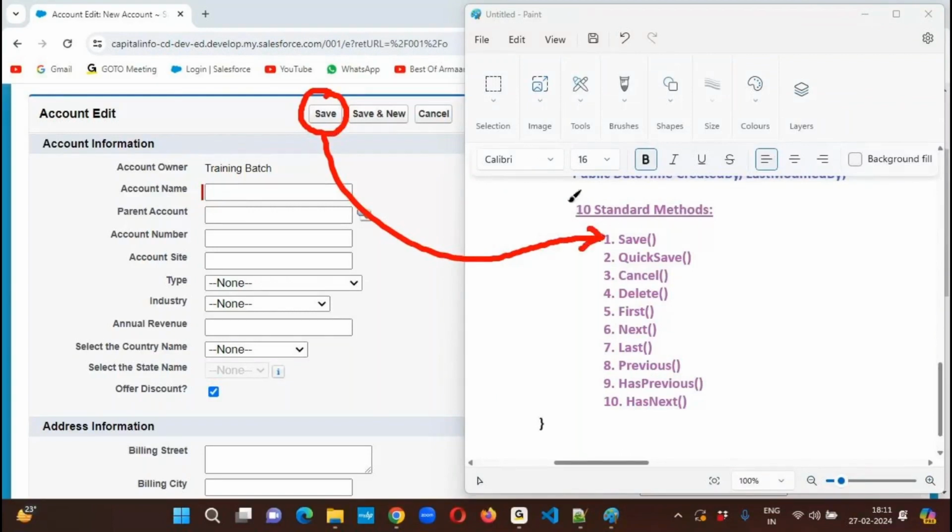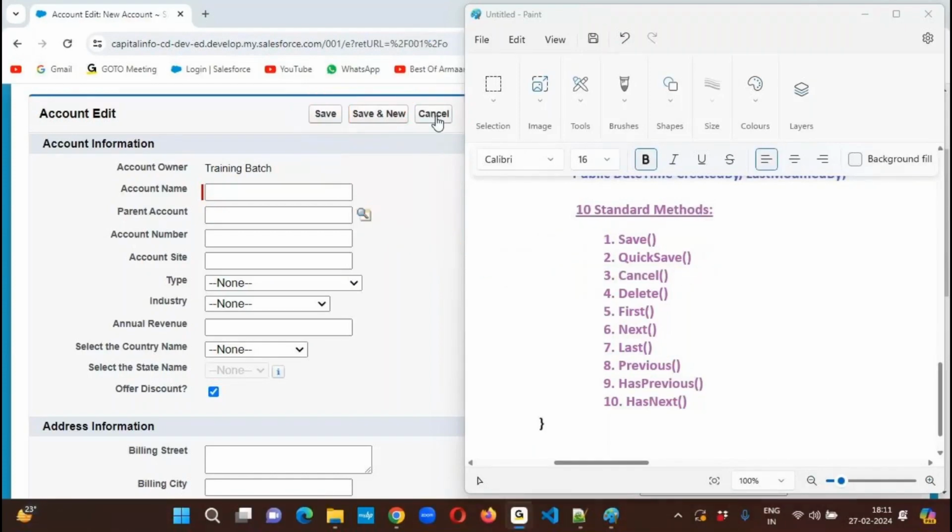These 10 methods are common in every class by default. In the account class these are the 10 methods, in the contact class 10 methods, lead class 10 methods, Position__c class 10 methods. These 10 methods are common. If you want some more in addition to these 10, we need to build that. After entering the data inside this user interface, once you click on the save button, it will call the save method, which will insert a record. When you click on the cancel button, it will call the cancel method, which cancels the current request.